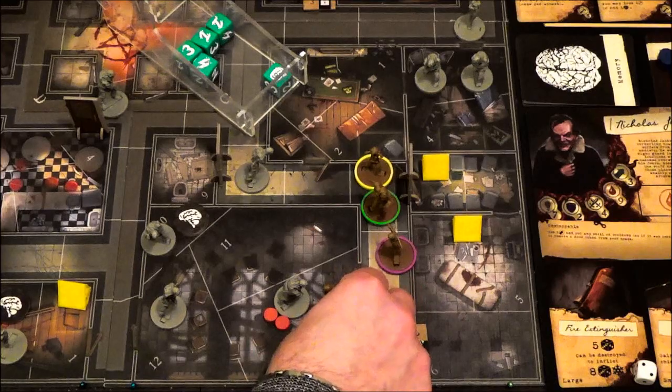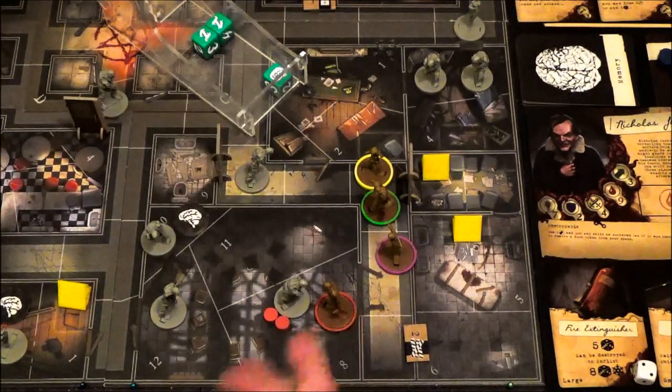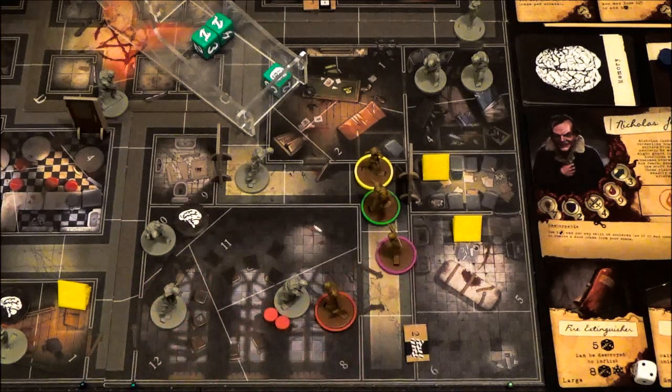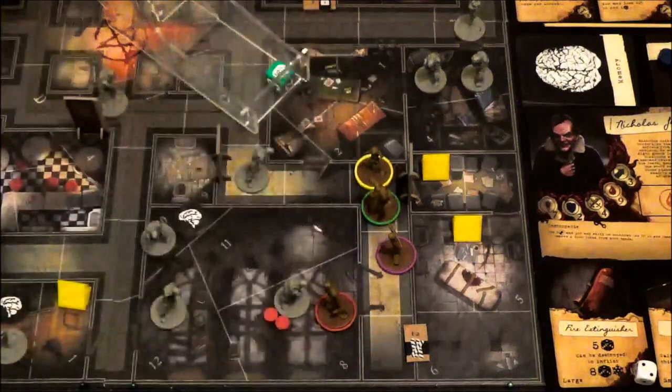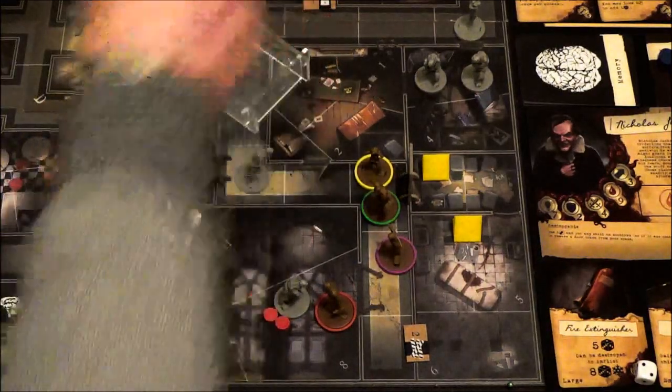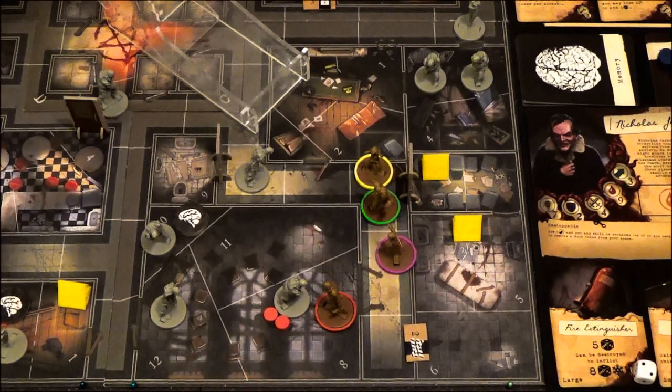And that is it for Nick. So he moved twice, used 2 actions in moving, and a free action with the scalpel, and then he attacked with the fire extinguisher. Unfortunately, he hasn't caused the death of that mental patient. Somebody else will have to finish it off, but he has got a couple of damage on it. Okay, that's it for Nick.